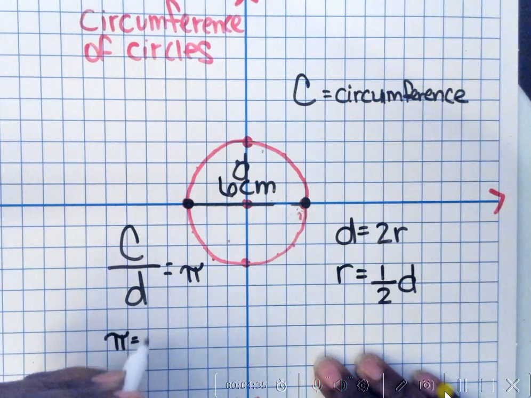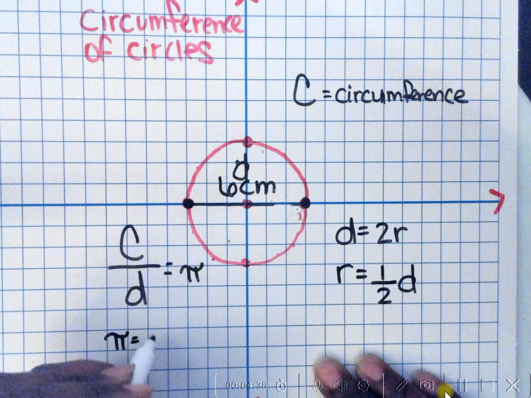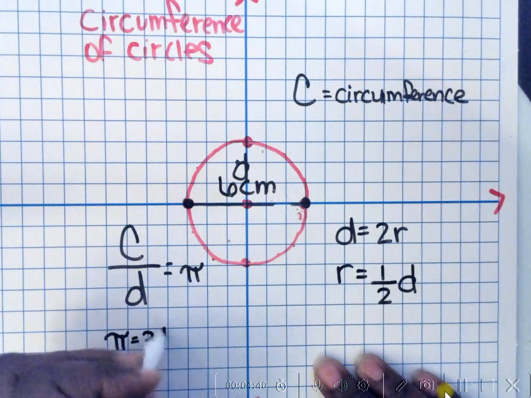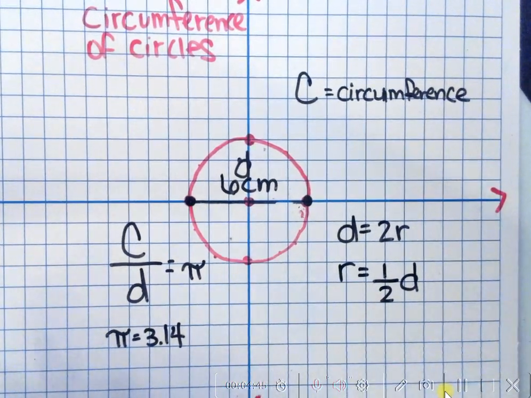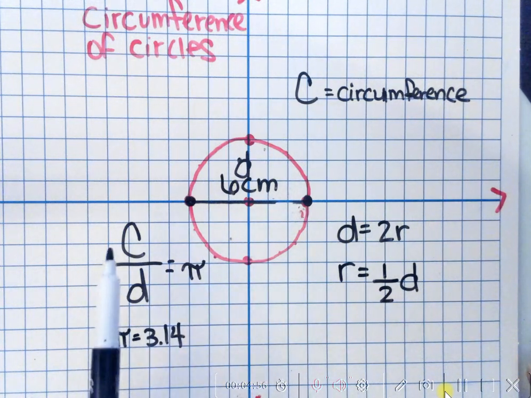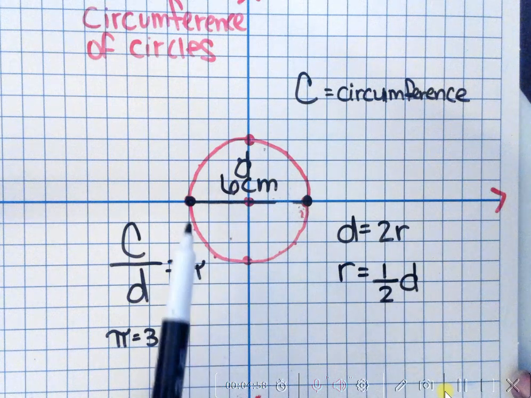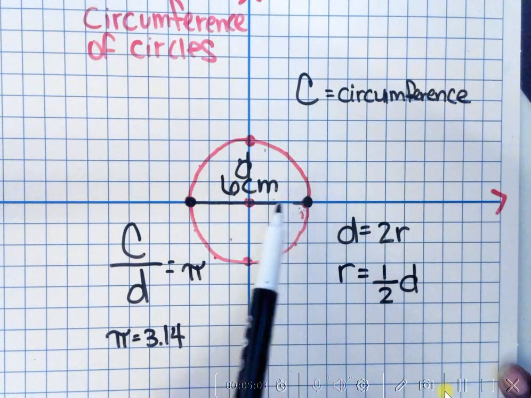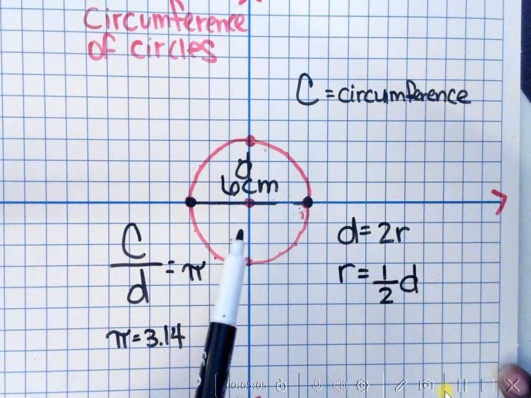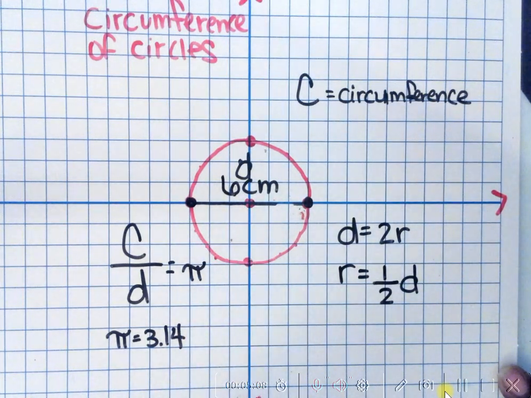The first few digits that we'll typically talk about for pi are 3.14, and it goes on and on. We don't see a pattern, so it's considered to be an irrational number. But regardless of how small or how large your circle is, you're still going to have the same value for that ratio when we compare the circumference to the diameter, because both will increase at the same rate as you expand it, and both will decrease at the same rate. They're proportional to each other as you decrease the size.